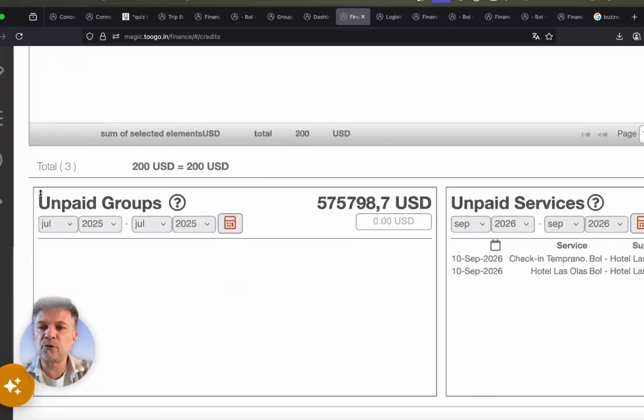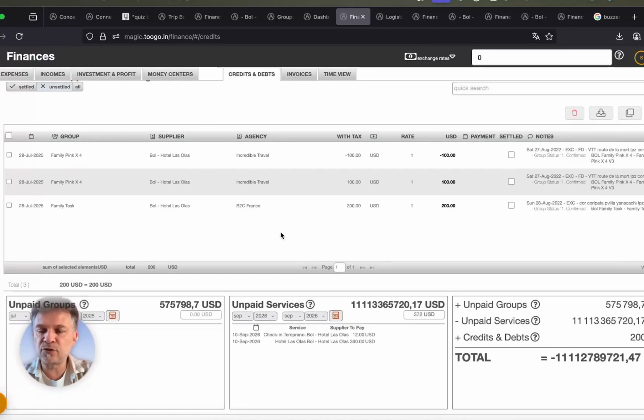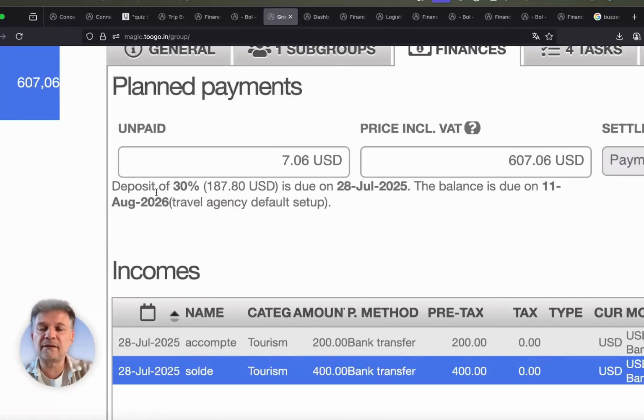And what you're pointing out here, Pablo, is the idea of having the same filter option for unpaid groups. Let me know if you're interested, but it's something I can bring up with the development team. However, we really need to look at the technical side to see if it's feasible, so we can get information about the projection of what we're supposed to receive and when. So it's not the same principle. I don't know if it's doable. And if you think it's of shared interest, you can let me know in the comments.